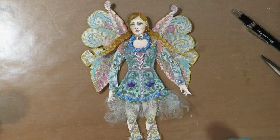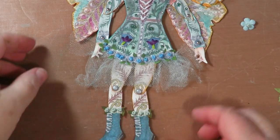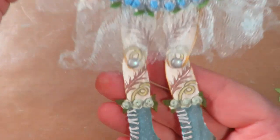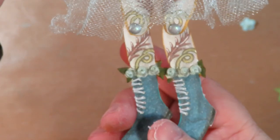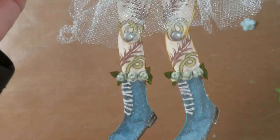So she's pretty fancy. And I realized that her boots have those little roses on it too, so I added my little French knot roses to the tops of her boots. I used a different color of embroidery floss. Instead of the blue, I used kind of a lighter color.